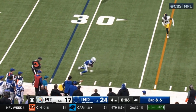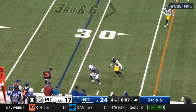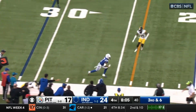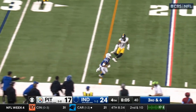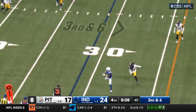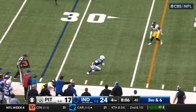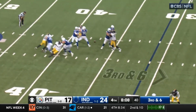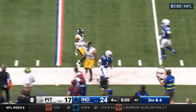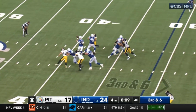So, again, this one less by Flacco, but more so by Josh Downs, who I thought had a really impressive game. And for the Colts in general, they just have a lot of good offensive players, I think. To some degree, I think this could be another good lesson for Richardson, who, like I said, I thought played well in this game before getting hurt. We saw it with Minshew a little bit, but a game like this could help him realize, to some degree, just get the ball in your playmakers' hands. Sure, you are an incredible athlete. You're the best athlete on the field, but sometimes just give the ball to Josh Downs and he can make a play. Give the ball to Michael Pittman and he can make a play. That's kind of how you can make things work.